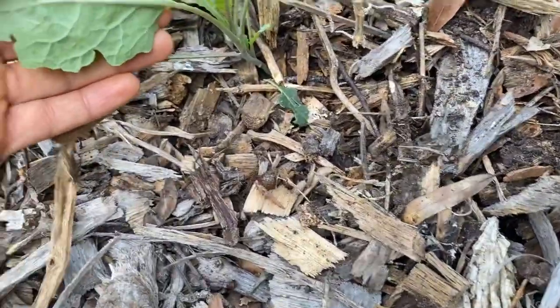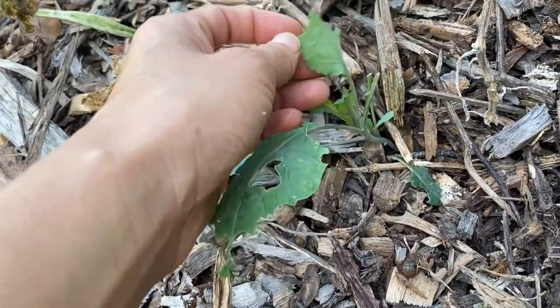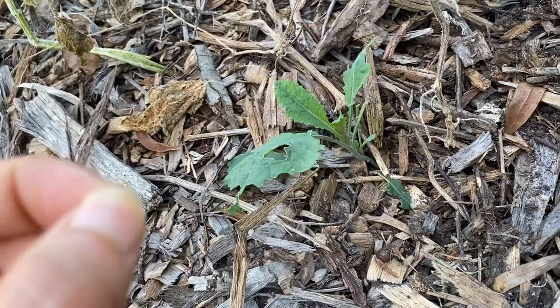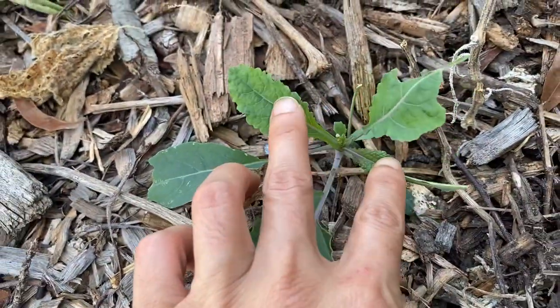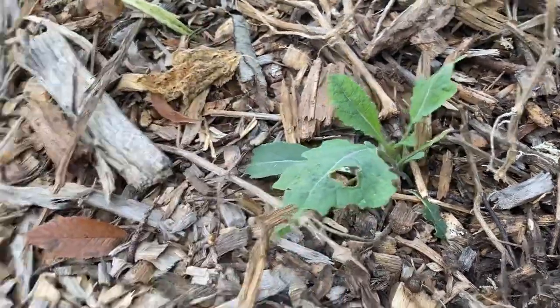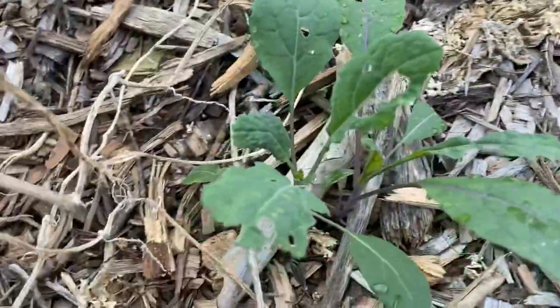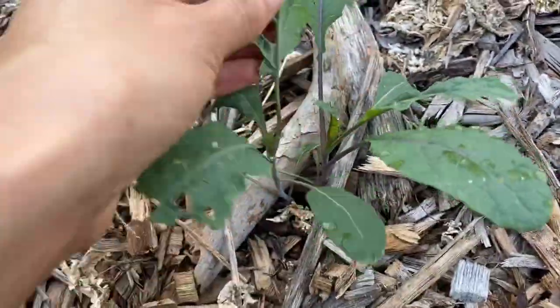And what I do is I flip over the leaves, like every leaf, and you'll see a lime green baby worm, if there is one. And they even like to hide in the middle right here on those tender, nutritious baby leaves. This is some kale, by the way. This is one of my favorite blue kale varieties.